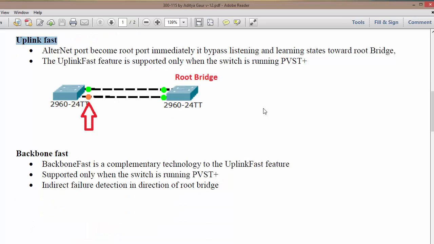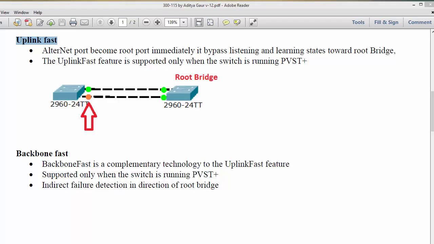UplinkFast. Why do we require UplinkFast and how does it work? Let me demonstrate a little bit. Consider you have two switches and this is the root bridge. Your switch is going to figure out which port becomes the root port and which one is the alternate. This is how Spanning Tree Protocol works every time.